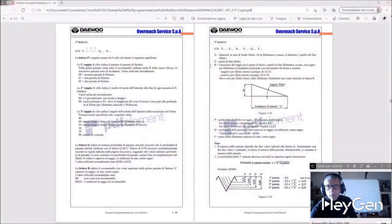This cycle has 2 blocks. The first is a G76 with P plus 6 digits, Q and R. The second block is also a G76 with X, Z, R, P, Q, and F.